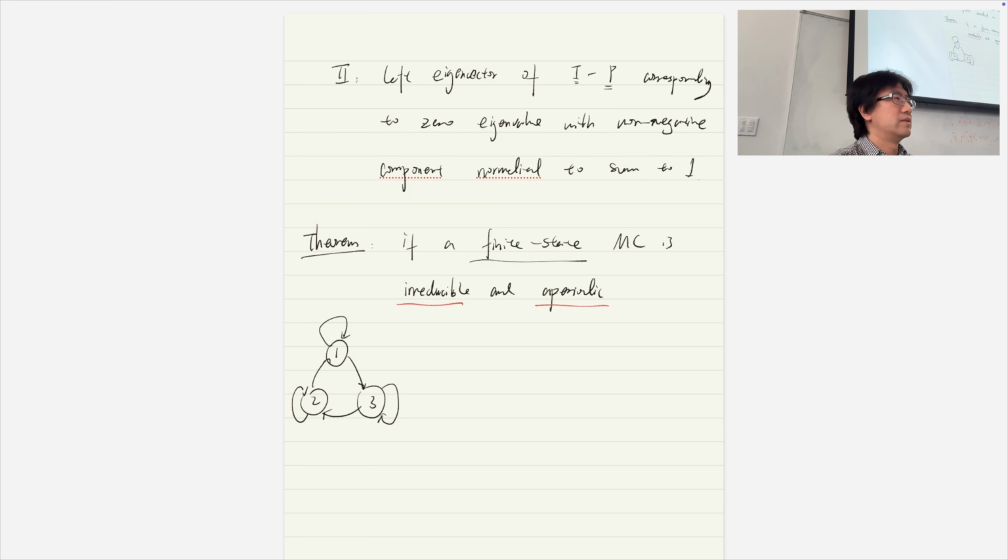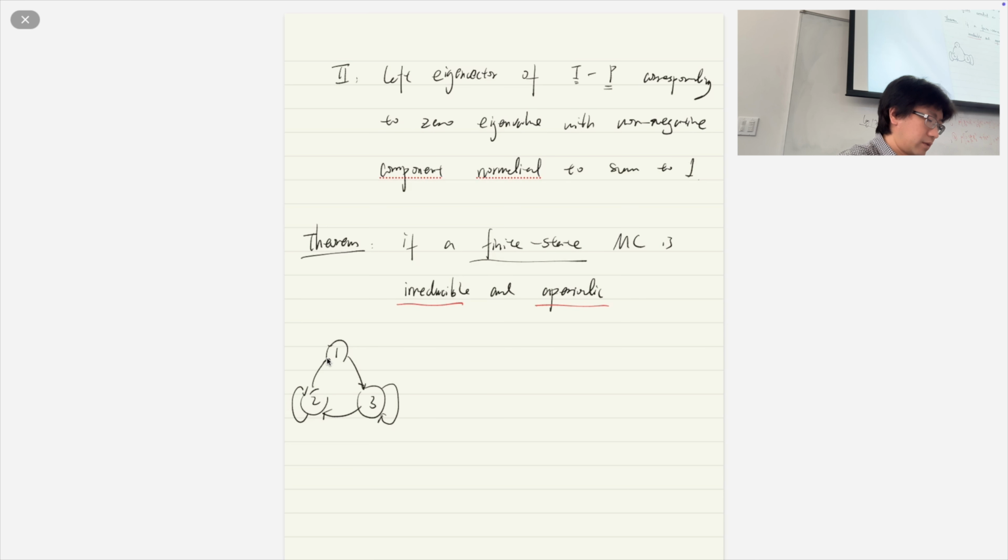I think the definition is that, from one state, there's a non-zero probability that you can go to another state, right? And for aperiodic, I think the official definition is... okay, then let's say, I don't want to go that far, but something like this, right? Let's say we don't have that, and then in order to go back to 1, I can go from 3 to 1, right? That's one way.